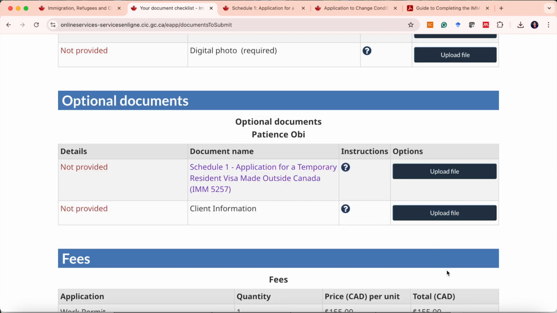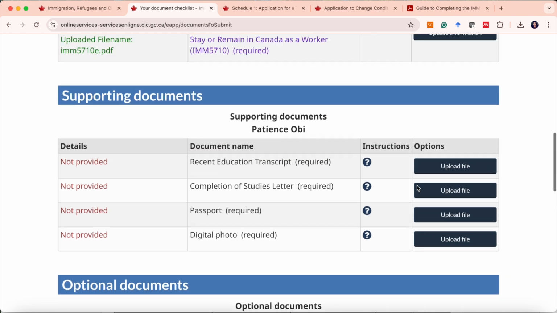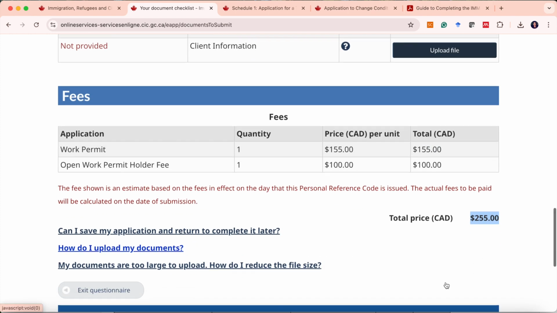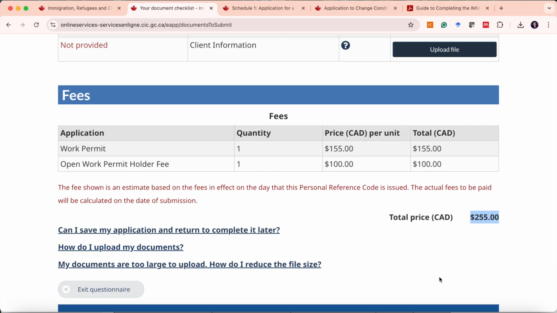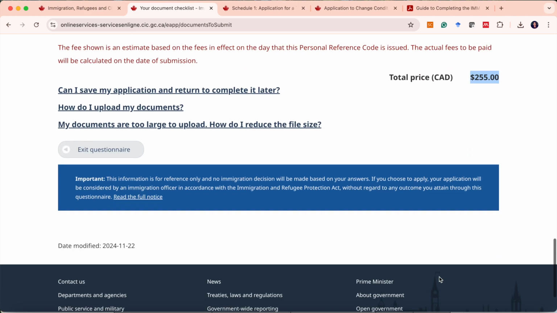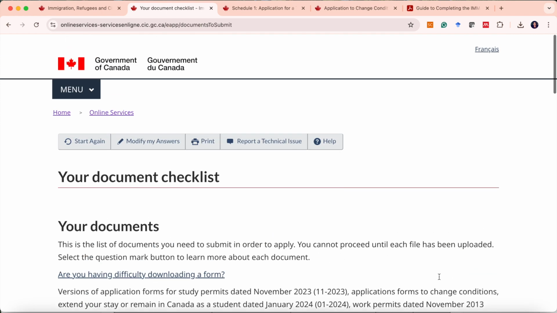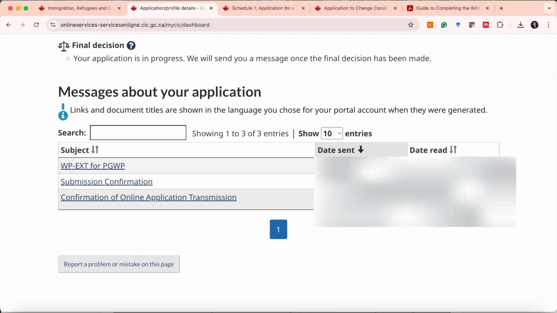For you, once you've uploaded all the documents that you need to upload, then there will be a button here that says next or continue or something like that, right? And then you go to the next page where you need to pay, and then your application is submitted, and that's it. So that's basically it, actually. Once you're done, it's going to show submitted. So one thing to note is that when you submit your application, right, it's going to send you a confirmation and everything. A day after you submit your application, typically you will get a response from IRCC.